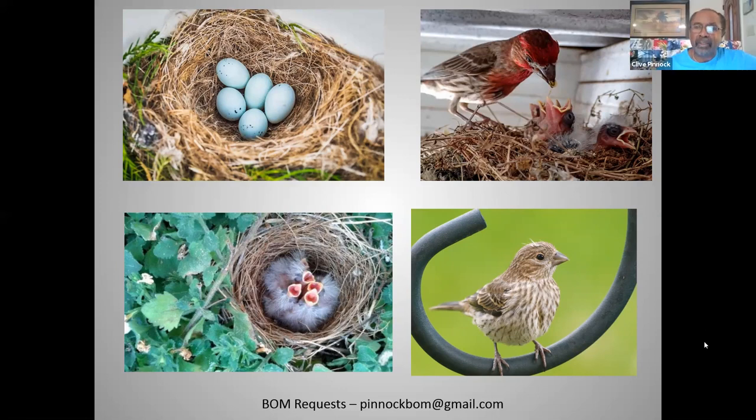The purple finch actually has purplish stripes on the flanks, the sides of the birds, and on the head as well. The female purple finch actually has a slight eye ring whereas the female house finch doesn't. So those two field marks are your distinguishing features that will help you identify and differentiate your house finch from the purple finch. Both of those species are very close in plumage, so if you're within a location where both species overlap within the range, you want to make sure that you look for those ID field marks to determine what you're actually looking at.